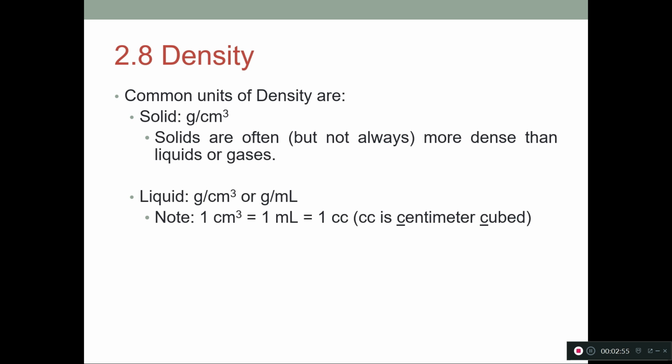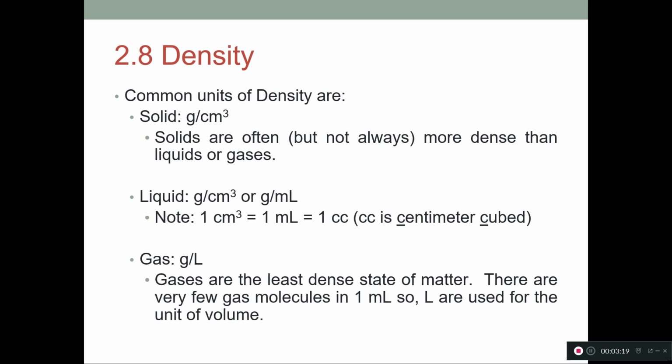And in metric, this is nice because a cubic centimeter is just equal to a milliliter. So it's pretty easy to convert between those because it's just 1-to-1. And especially if you maybe have seen medical shows and stuff, you hear people talk about cc's. That just means centimeter cubed. So that is just the same thing as the cubic centimeter and the milliliter.